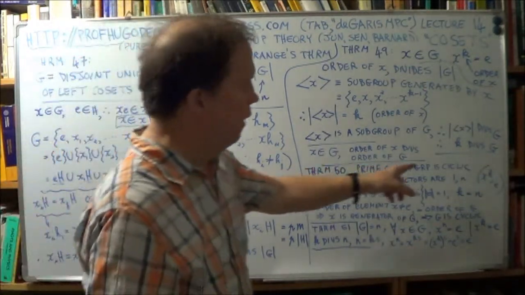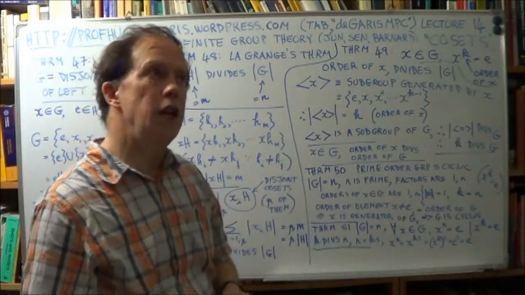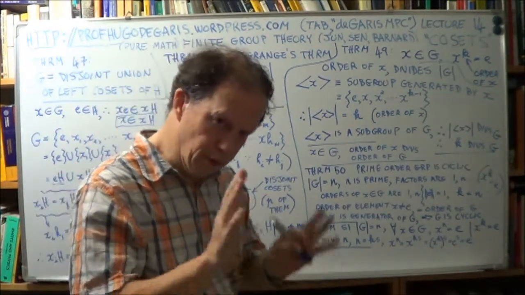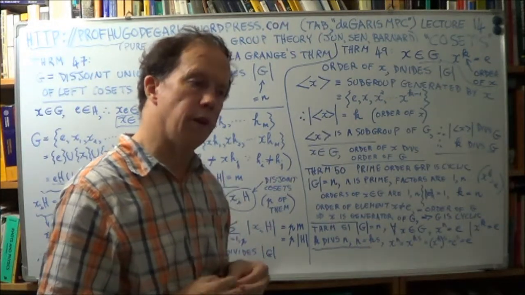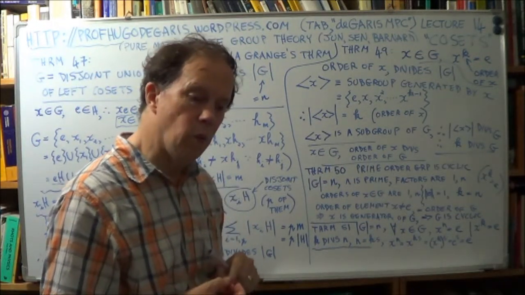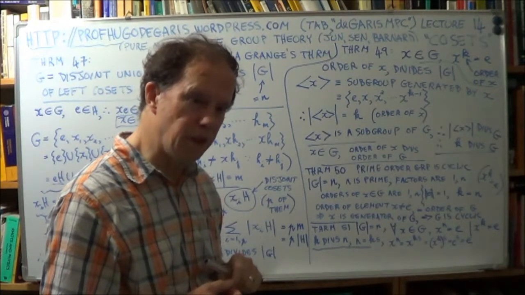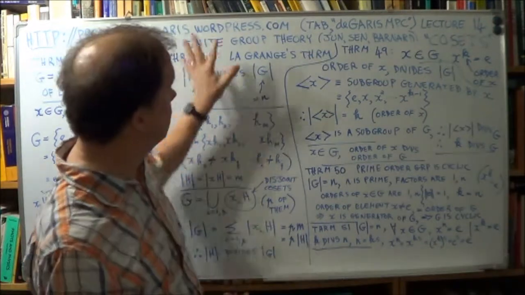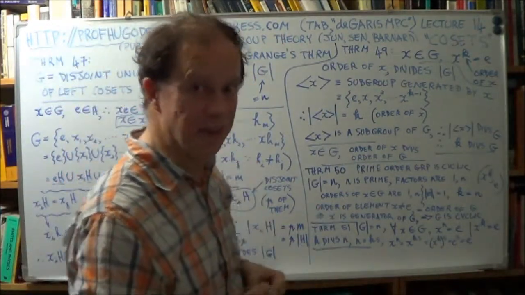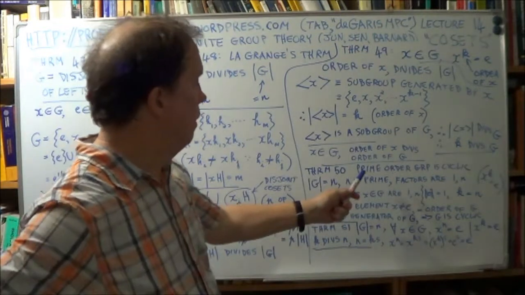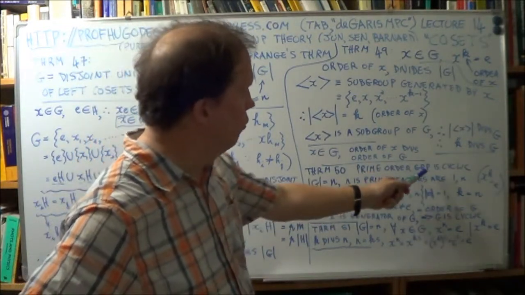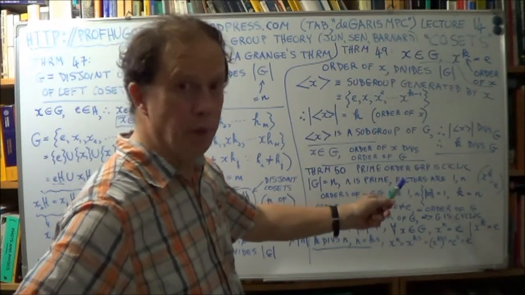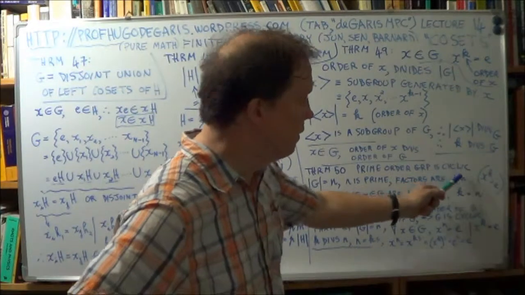What's another? So another theorem is, think about it: if the order of your group, not element, group, if the order of your group is a prime number, what does that say about the nature, the type of your group? Now, by using Lagrange's theorem, we can answer that question. Okay, so if you have a prime-ordered group, in other words the order of the group is a prime number, then it's cyclic.